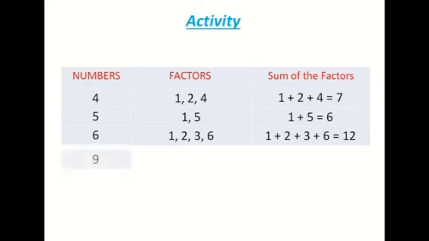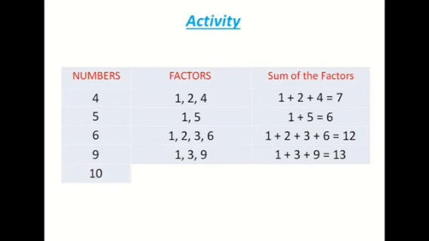Now go for another number. At random we are choosing, so I have taken 9. Find out the factors. For 9, 1 nine is 9, then 3 threes are 9. Yes. So the factors are 1, 3 and 9. Go for the sum of the factors. So what should I write? 1 plus 3 plus 9. So how much will it be? It will be 13. So 9 is lesser than 13. Okay.